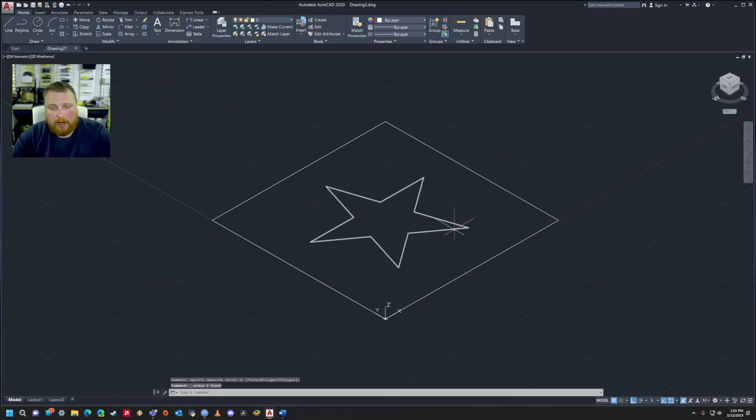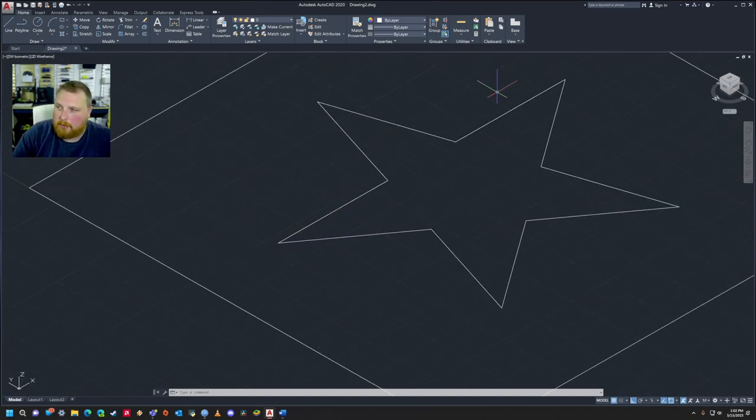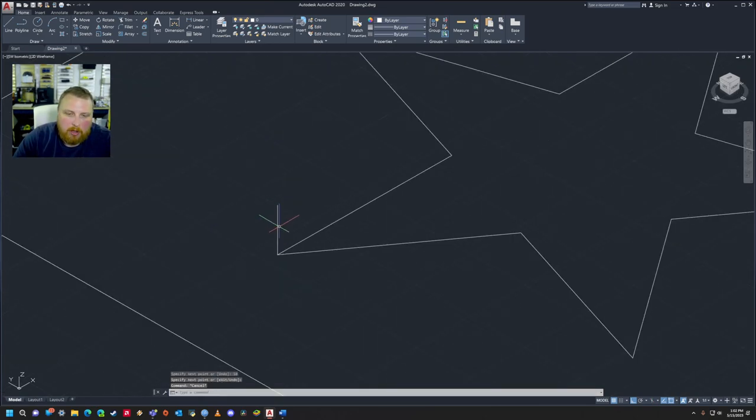Something that I like to do with AutoCAD is you create these little blocks and these shapes and you can subtract them or manipulate them in other ways. That's all available with every software, but it feels more primal with AutoCAD here. So now I'm going to take this and we've decided on a depth of about 10 millimeters. And now we're going to make the actual profile of the cookie cutter.